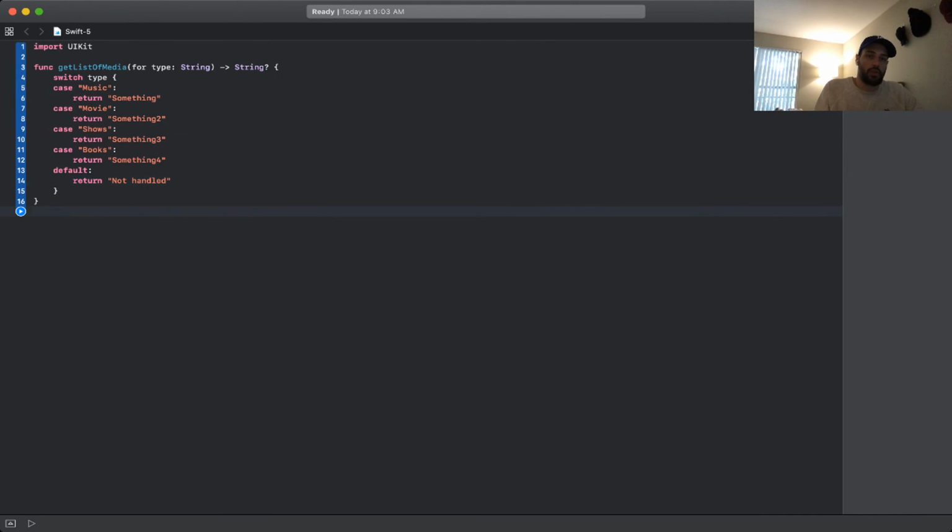All right. So I've talked about it a little bit, but what you see here is we have a function. You get in a string. You could also get in an integer or whatever. The problem here is if you have a switch inside and you just take a basic data type, the compiler really doesn't know how many different cases there are going to be. So you have to have a default value. But also a problem here could be that someone punches in musics for whatever reason, maybe a spelling mistake, or movies, or show.